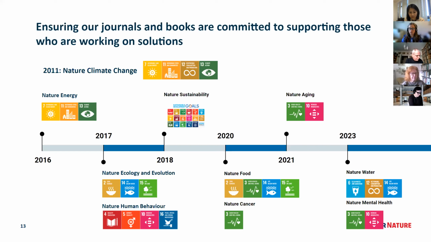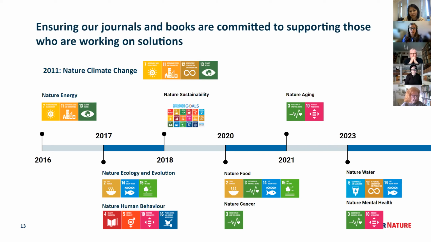So the Nature Journals have traditionally been very focused on basic or fundamental science, with titles based in individual disciplines, so things like Nature Genetics or Nature Chemistry or Nature Physics. In 2011, Nature Climate Change was launched, and it was the first time we brought together research from different disciplines across the physical, life and, for the first time in Nature publications, the social sciences, to address the same topic. And then things went a little bit quiet in terms of addressing global challenges.